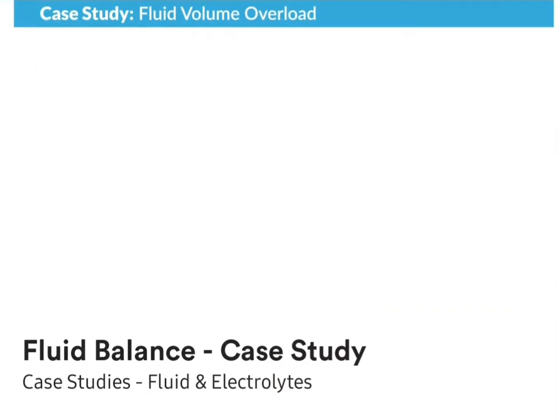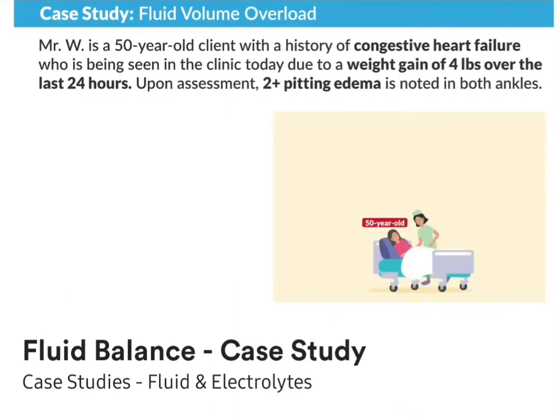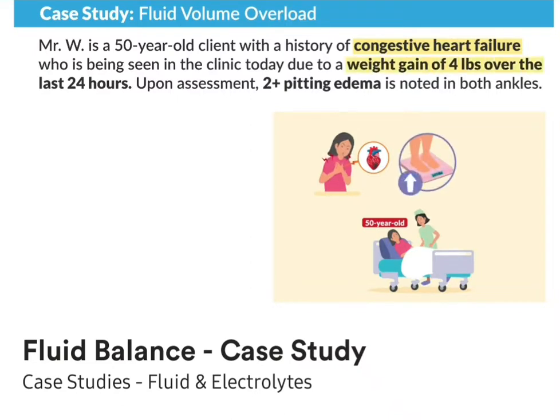Now moving on to the case study for fluid volume overload. Mr. W is a 50-year-old client with a history of congestive heart failure, who is being seen in the clinic today due to a weight gain of 4 pounds over the last 24 hours. Oh snap, that's a lot. Upon assessment, 2+ pitting edema is noted in both ankles. Okay, so huge key words here for worsening heart failure.